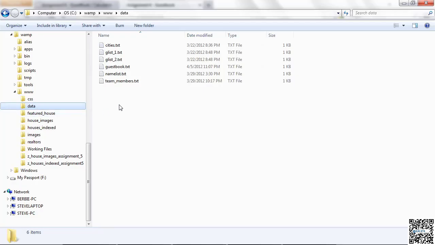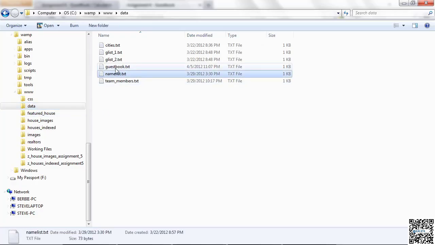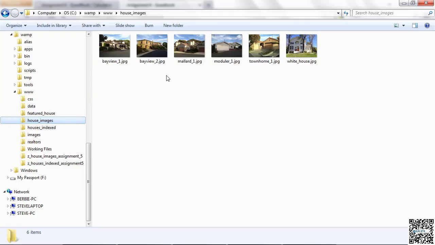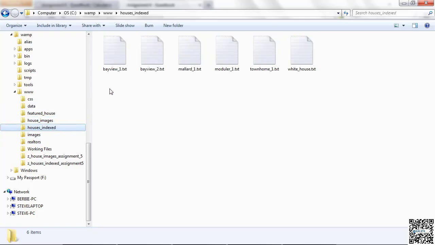The data folder has things like names list, guest book text, these kinds of things that we've used in the past. So you're going to need a data folder as well. And the house images are in a house images folder, and a houses indexed file has the description of those houses. So you're going to need to use all those kinds of things.